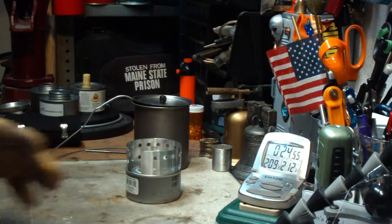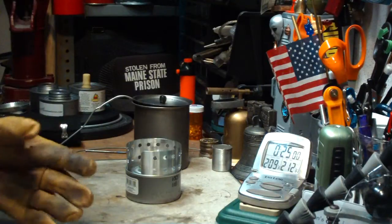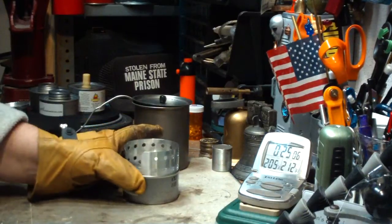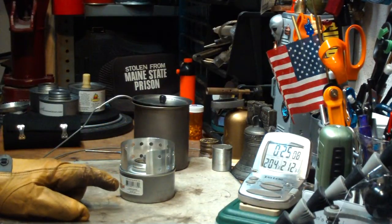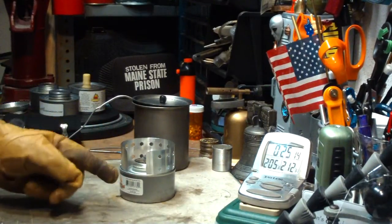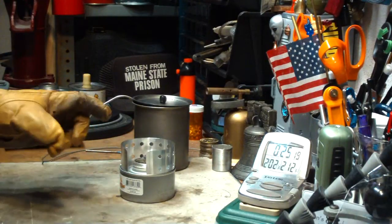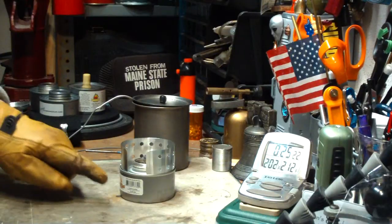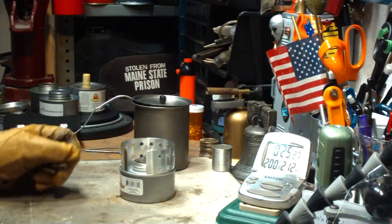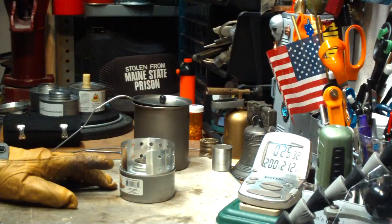Like I explained, this is what they call chafing fuel. For when you go to a buffet or someplace that's been catered, and they come out with those metal trays with the Sterno and stuff underneath it, they're really not too worried about getting the water to a boil in those. They just want hot water to keep the food hot. They don't want boiling water necessarily that would end up making the food cook more in those pans. They just want to keep them warm. And that's the purpose behind this stuff. That's why, even though it's got a lot of heat that it puts out, it doesn't heat up the water instantly like an alcohol burner or something.